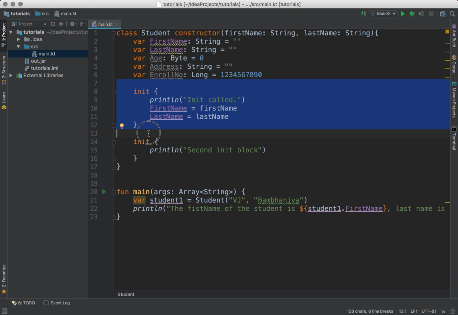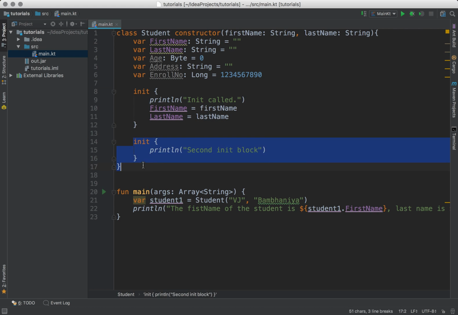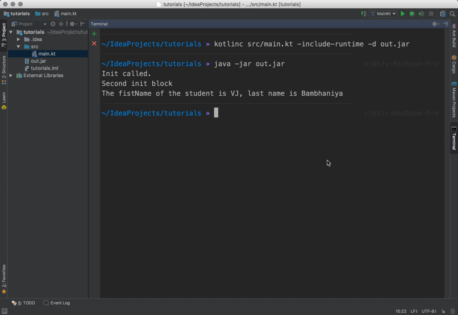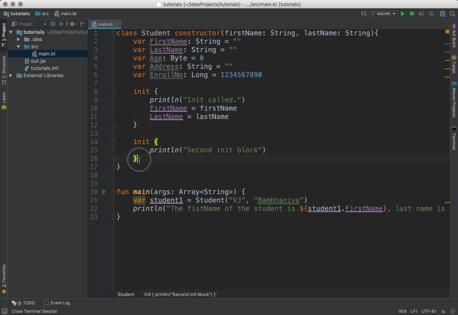So this is the declaration of the first init block, and this is the second, so it should print init called and second init called when we execute the code. Let's see. Yeah, init called, second init called. This is the beauty of this: you can literally keep putting all the blocks one by one, and they'll be called.